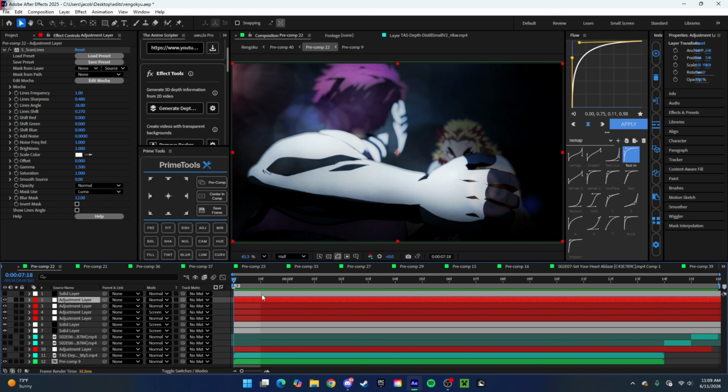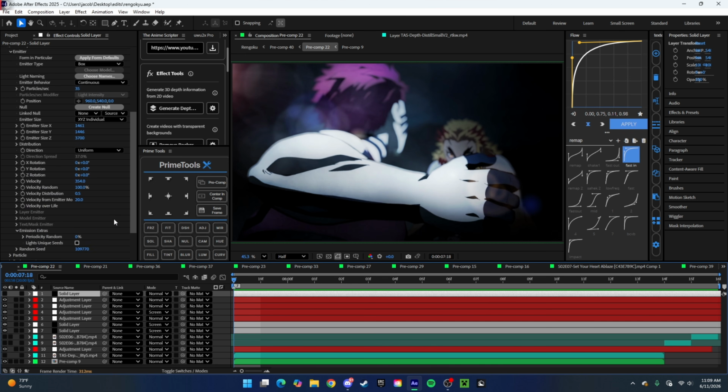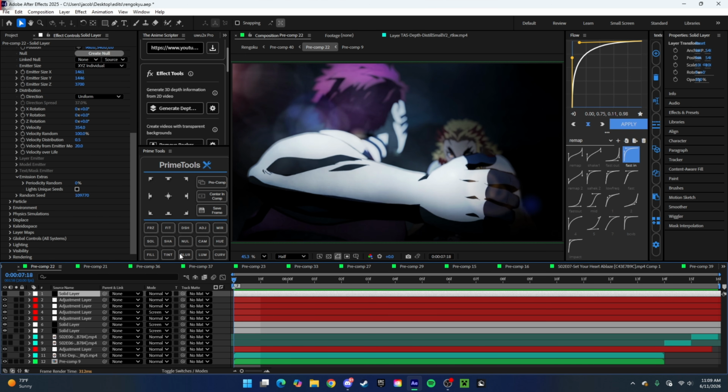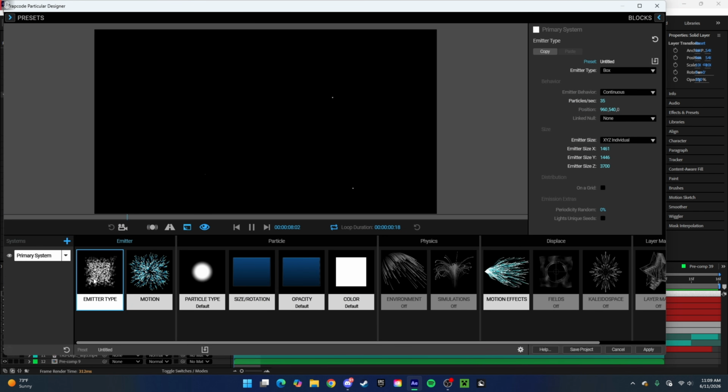Alright, next is the trap glyph particular. I didn't know how to do this before, but this might be hard to explain because I didn't really understand it. I'll just show you my settings. Emitter type, box, continuous, XYZ individual, and I just scaled these up a lot.